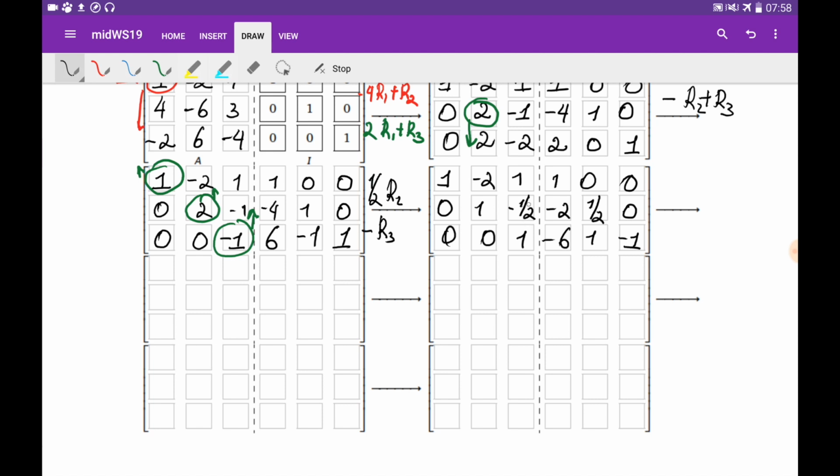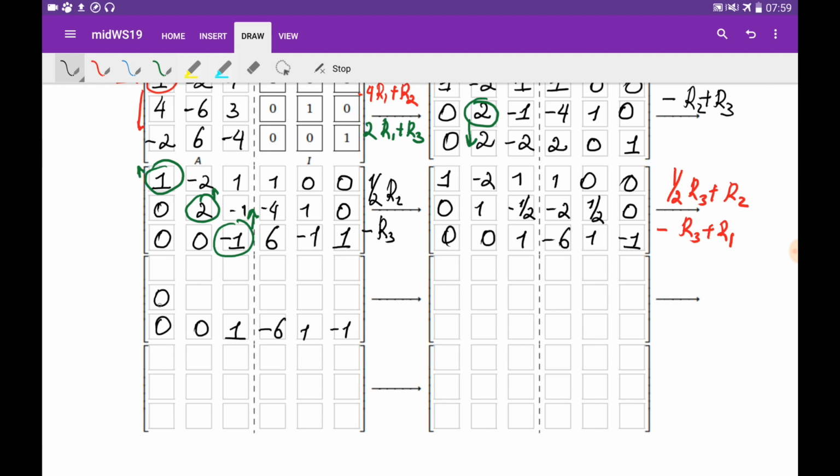So now in order to eliminate this minus 1 over 2, we multiply the third row by 1 over 2 and add this to the second. And in order to eliminate this 1 on the first row, we multiply the third row by minus 1 and add this to the first row. So let's do these operations. The last row is not going to be changed.